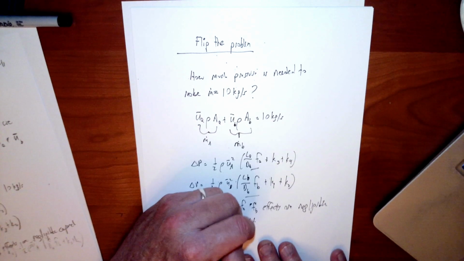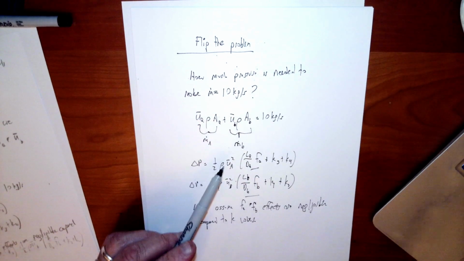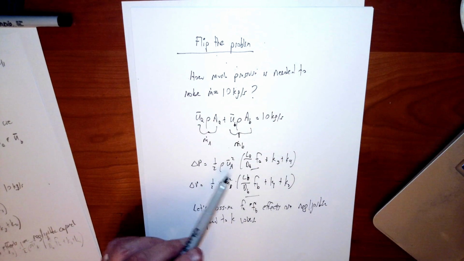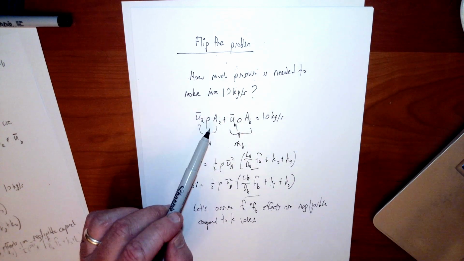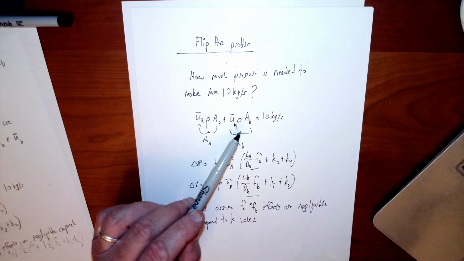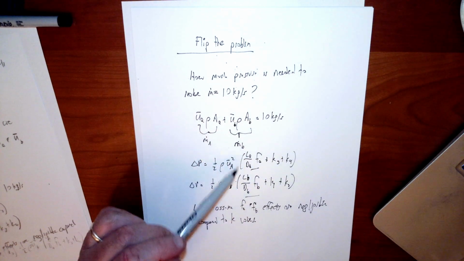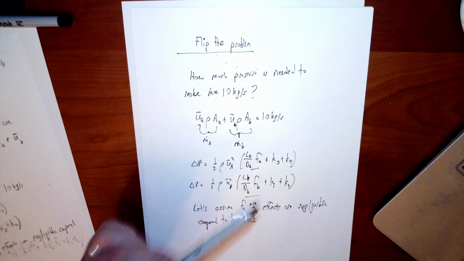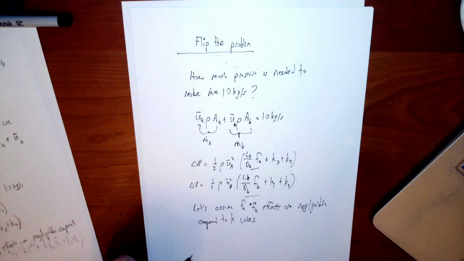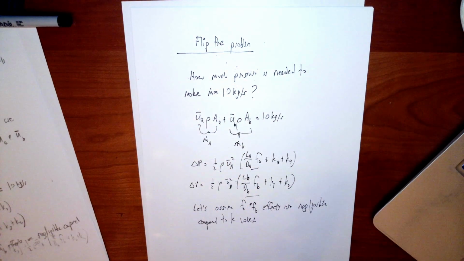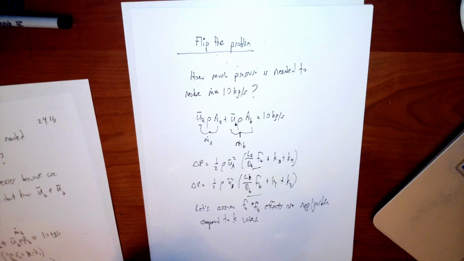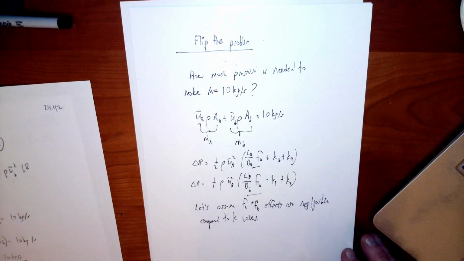So that's going to be very helpful because if we can't know UA and UB, we can't solve them directly. We don't know them in advance because even though we know the mass flow rate, we don't know how much is going to A and how much is going to B. So that's going to be a problem because these F's are going to be different. They depend on U. That's going to make it very confusing. But if we get rid of these terms, we'll see that it's not too hard to solve it. So let's go ahead and try it with those two terms gone.